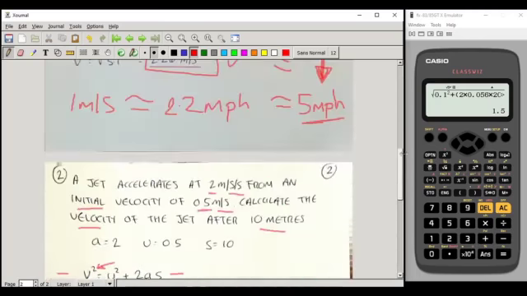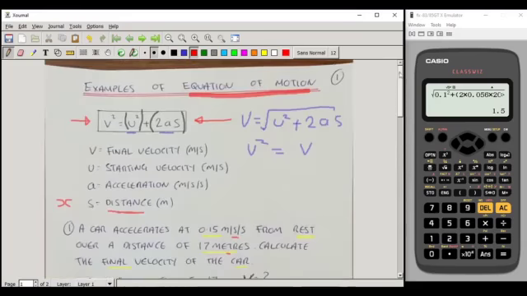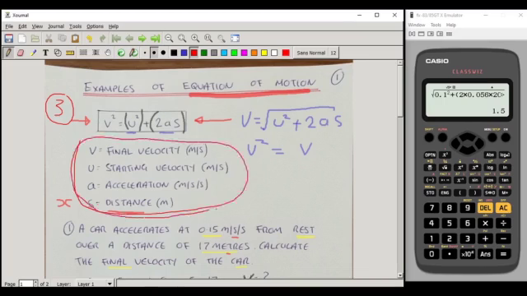So yes, V squared equals U squared plus 2AS. The third one that we've done is more obviously another formula you can use to find out these various things. So hopefully that's a bit of help. You will need this in an assignment and you will need this in the question, so make sure we can do it.